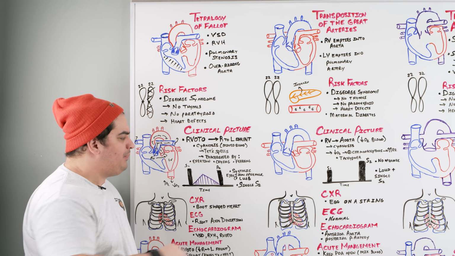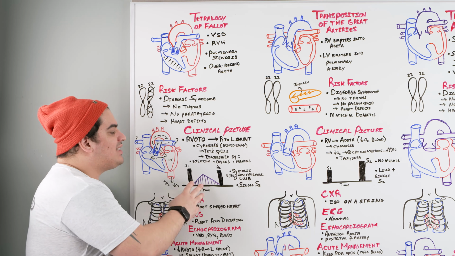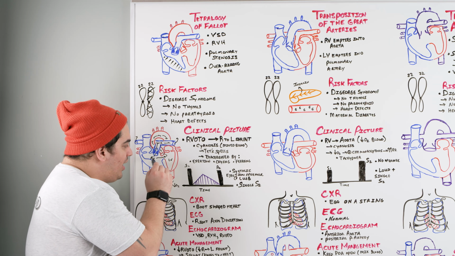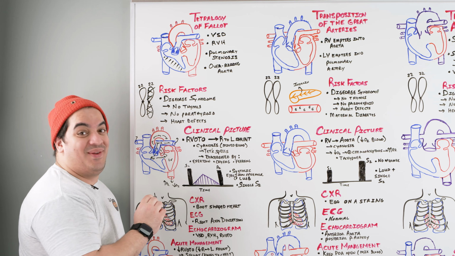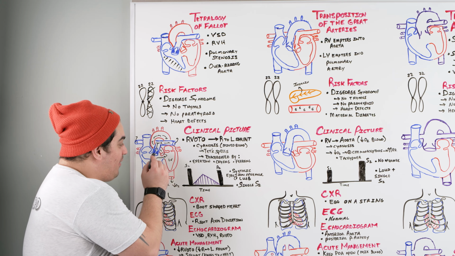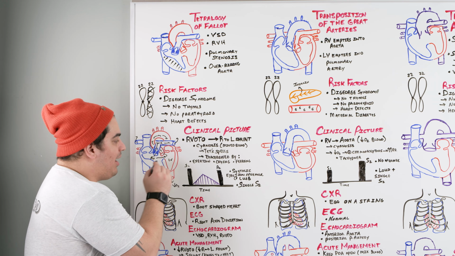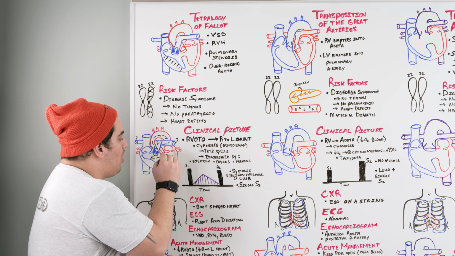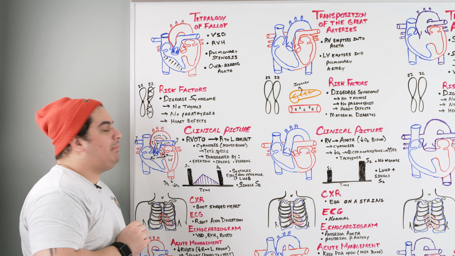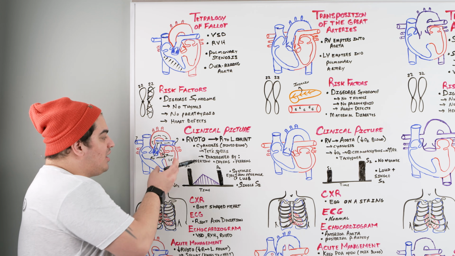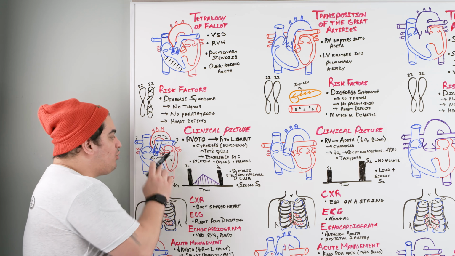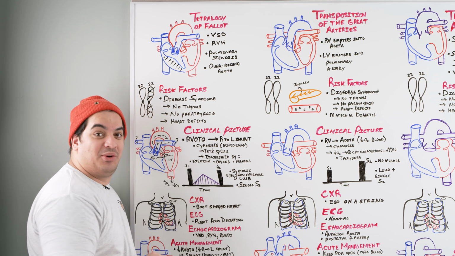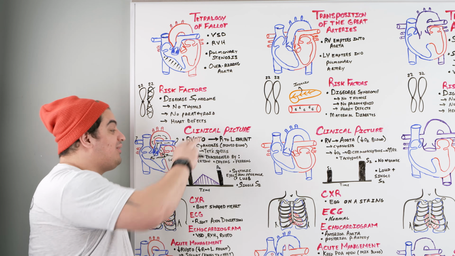That's one particular finding. The second finding is, as I'm trying to push blood, think about this. When I'm trying to push blood into the pulmonary artery, it's not going that way. If you have a very big obstruction, it's almost impossible to get blood that way, and so it shunts over into the left ventricle. But the left ventricle is also pumping a lot of blood up into the aorta. So there is a lot of blood from both the left ventricle and the right ventricle being pumped into the aorta. And that causes this systolic ejection murmur due to a lot of blood flow moving through the aorta.